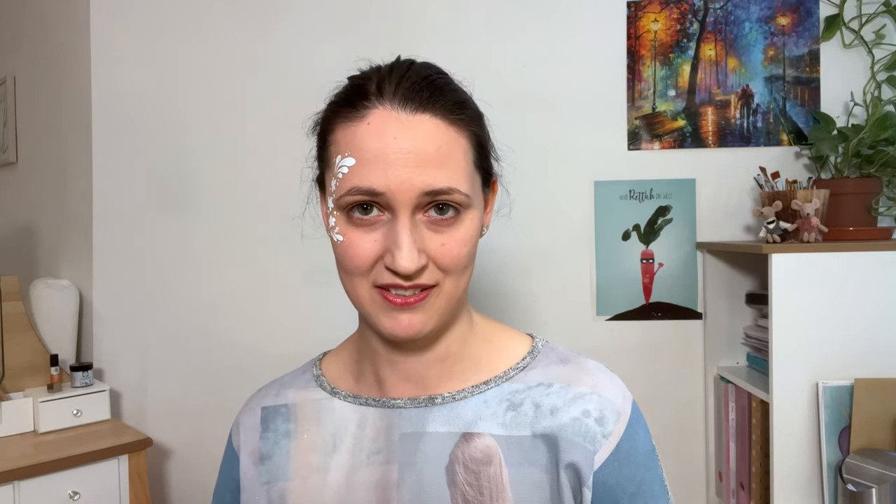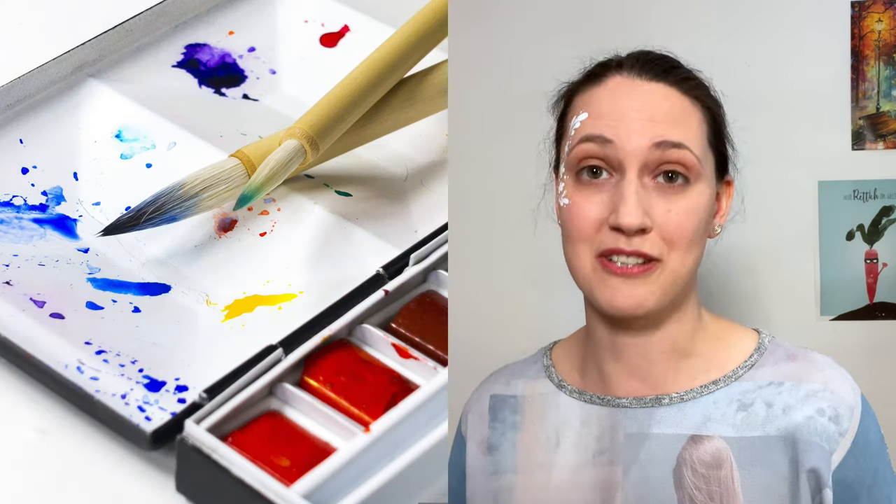Here comes warning number one. No matter how short of money or time you are, please don't ever use acrylic paints, watercolors, or anything of that sort. They are craft supplies — they're not made for use on skin. Face paint may look very similar, but face paint is actually makeup and that's a big difference. I hear a lot that acrylic paints are labeled as non-toxic so they're fine — nope. That only means that you won't die if you eat them. When applied to skin, especially the delicate facial skin, they can cause rashes, burns, and allergies — nothing you'd want. It's not worth saving the money or a trip to the store. Please don't let anybody else push you to use acrylics.